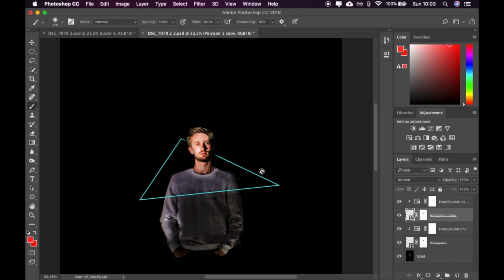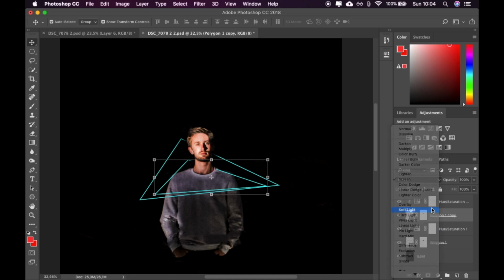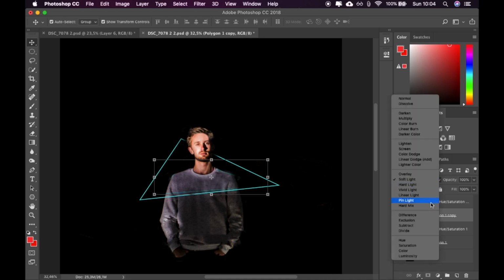Now I'm going to modify this layer a little bit, move it down so that it touches on the shirt in places that I want to have a bit of reflection. Now if that doesn't look good to you, it's because it looks terrible. So I'm going to select the layer that I want to edit and then change whatever this is. You're going to have to just try it out and see which ones work.